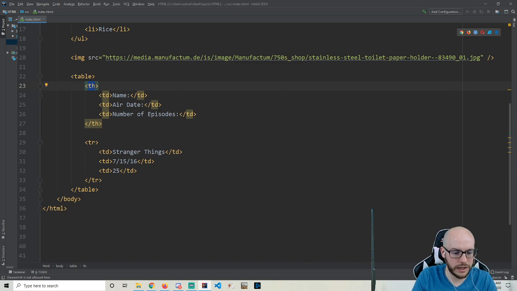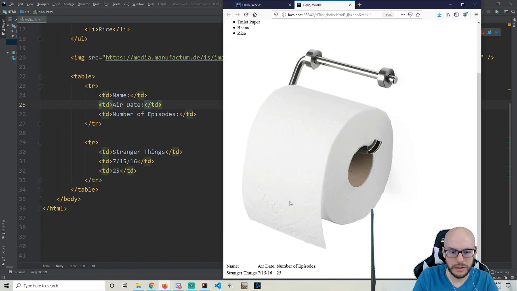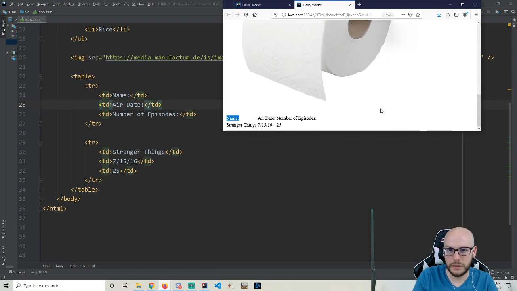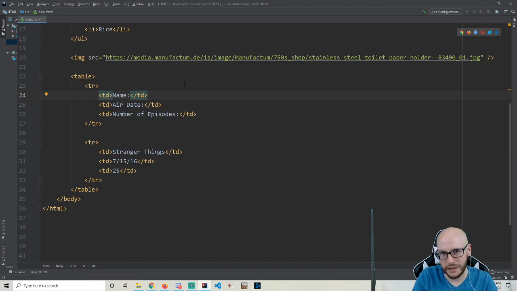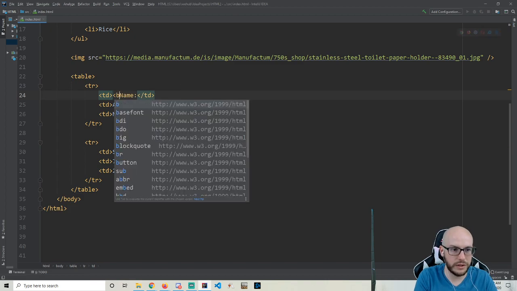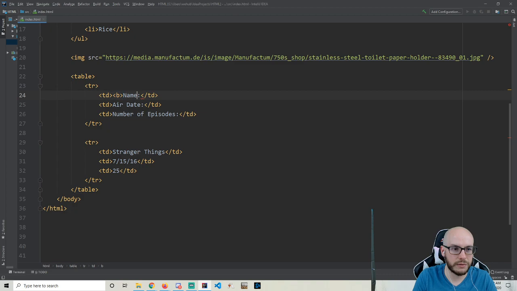Instead of getting fancy with a table header, which it actually may be something else, let's just change that to a normal TR. Okay. So, maybe I can bring this up. Here's our table. The very first row is information about everything else. We got the name, air date, number of episodes. I would consider maybe making this stuff bold, that sort of thing. If you're interested in doing that, you could put tags around this.